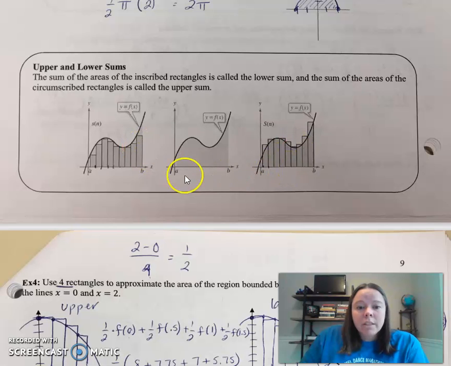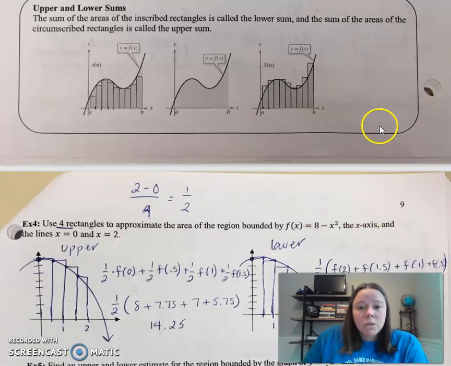And then over here, same rectangles, but now we're picking the side that has the higher. So we call these upper sums. See how it picks the higher of the two sides of the rectangle each time to give the upper estimate. And then of course you can imagine if we take both of these and average them together, you're getting a better estimate of the area under the curve.